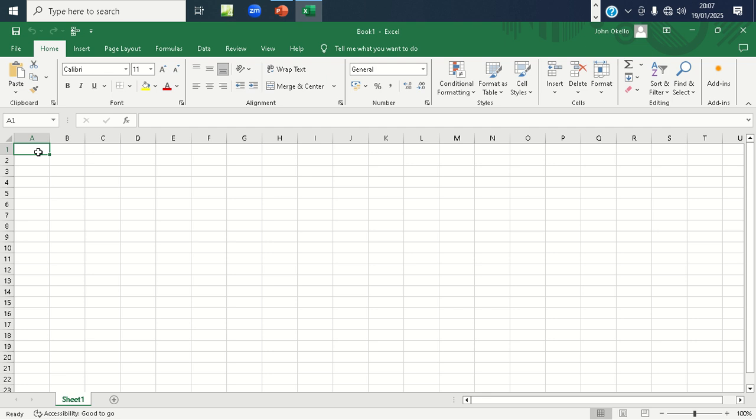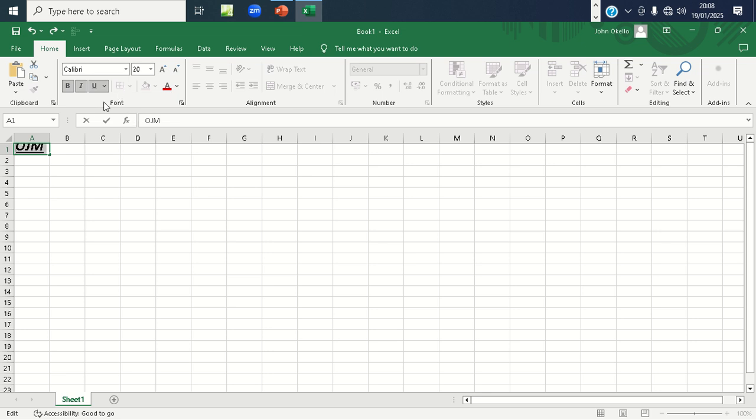You first highlight it, then increase the font size here, you can make it 20. You can bold it, italicize, underline. More underlines are here, if you want double underline and so forth. They are just exactly like in Word.